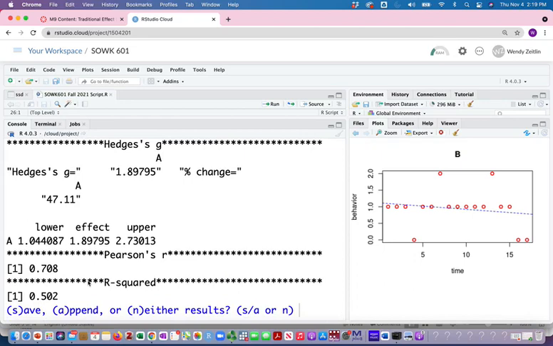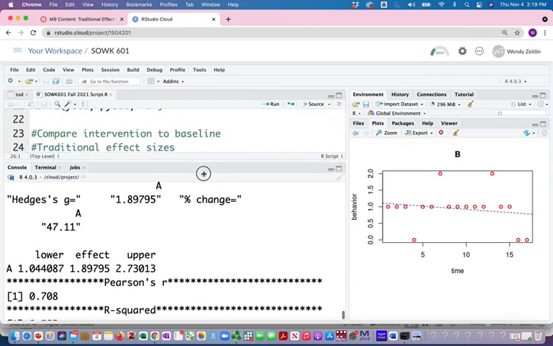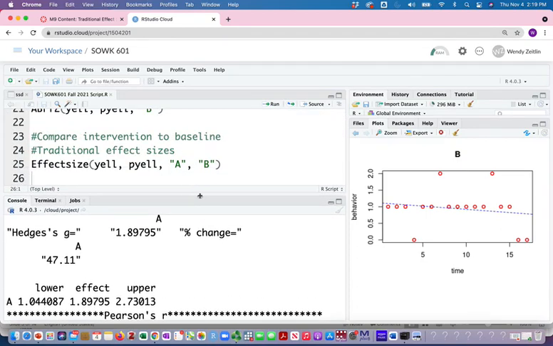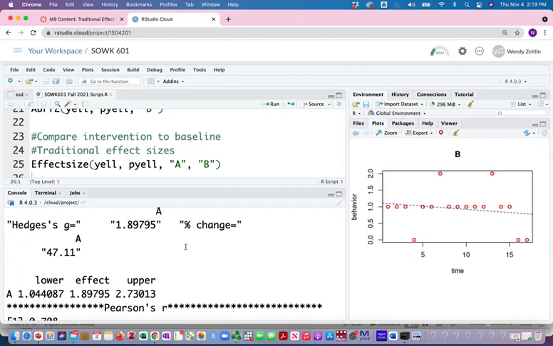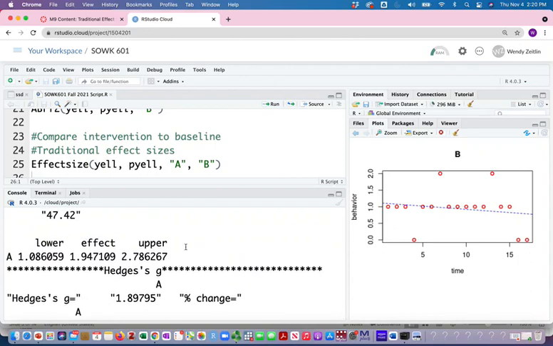Now, here you have the chance to either save this, append an existing file, or neither. For the purposes of this class, we're just going to hit neither. You can actually save these because you could aggregate effect sizes into a meta-analysis, which is for a later day. So we're just going to hit neither. But just so you're aware that people typically notice a qualitative change with not a small effect that may be very small or, you know, not discernible, but medium and large effects. So Jenny's sort of lived experience with yelling has probably improved enough with this intervention that it is noticeable in class.